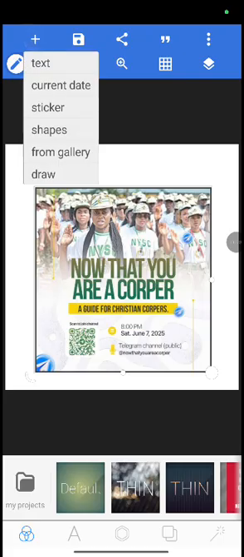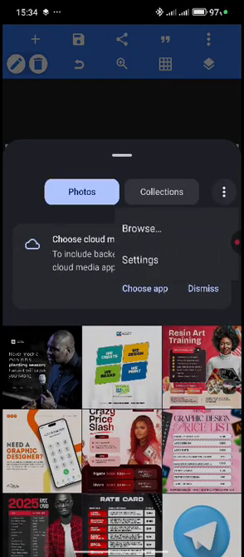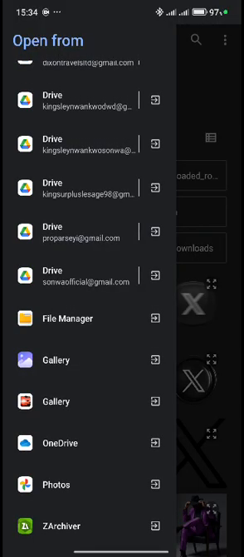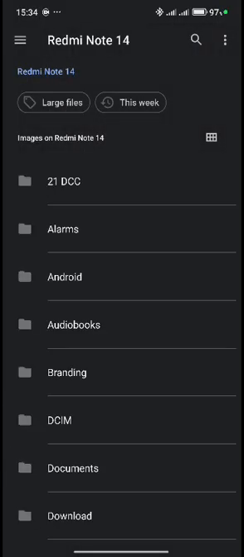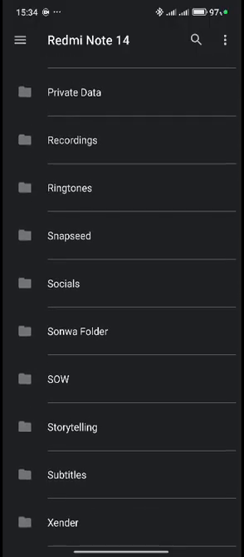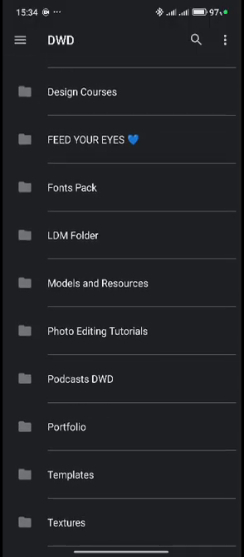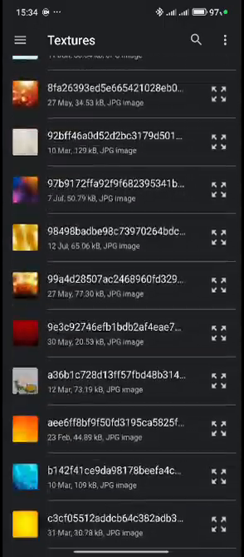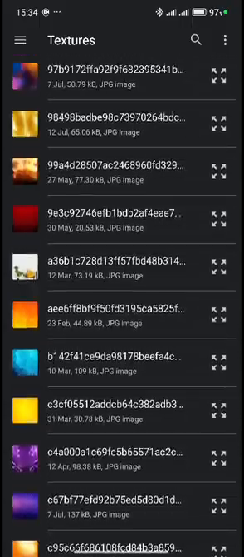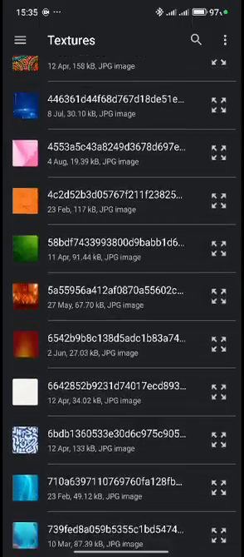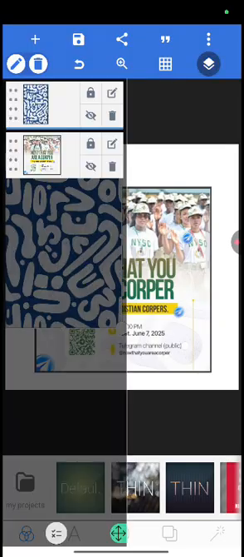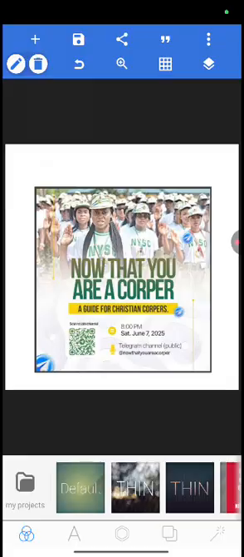The first thing I want to do is, I have two background ideas. So let me see which one will work. Okay. I think there are two backgrounds I want to try out. Let me just bring the two of them and we'll see which one would work. Then bring the second one.